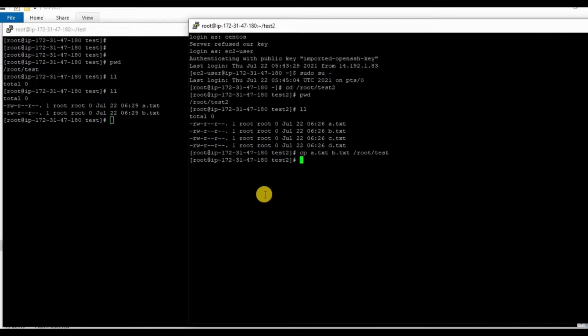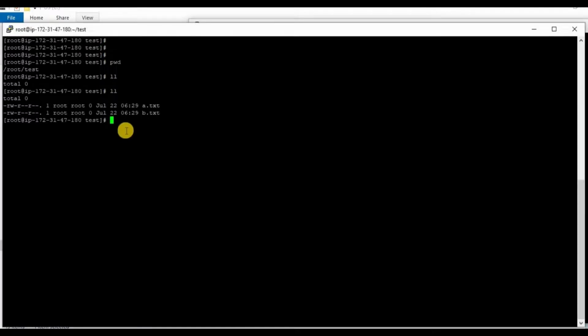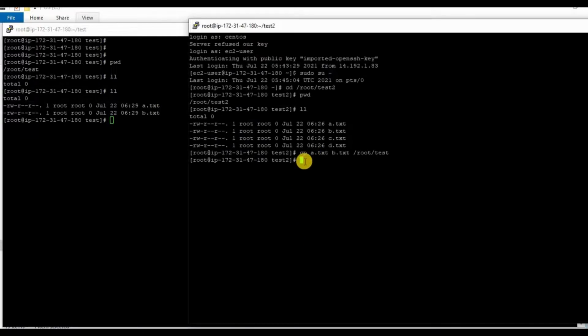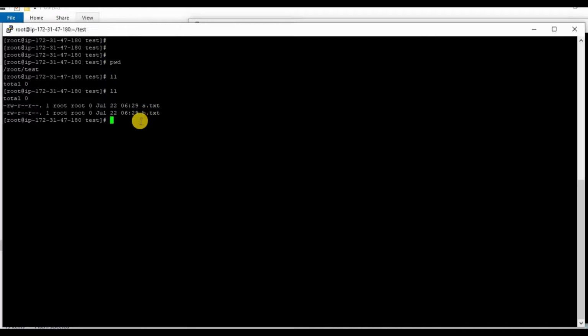Now what you want is to copy the c.txt here, but you should not go there. In the earlier case, we went to the location where we have the files, and from there we copied the file to test. But now what is my requirement? I have to copy a file which is located under test2, but I should not go there. I should copy it from here only. You should be aware that the file exists over there. You have to be sure.